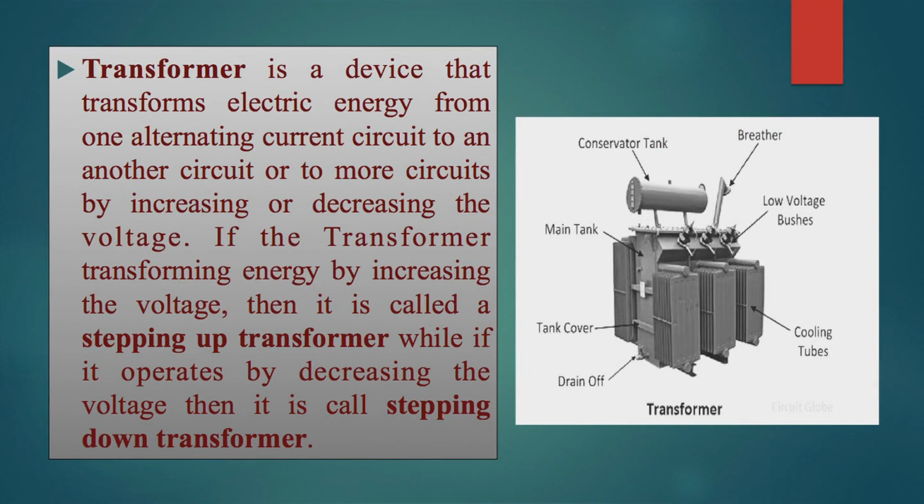Dear learners, now I'll introduce you to the transformer very briefly. A transformer is a device that transforms electric energy from one alternating current circuit to another circuit or to more circuits by increasing or decreasing the voltage. If the transformer transforms energy by increasing the voltage, then it is called a step-up transformer. While if it operates by decreasing the voltage, then it is called a step-down transformer. Here you can see one commercial transformer which is generally used everywhere.